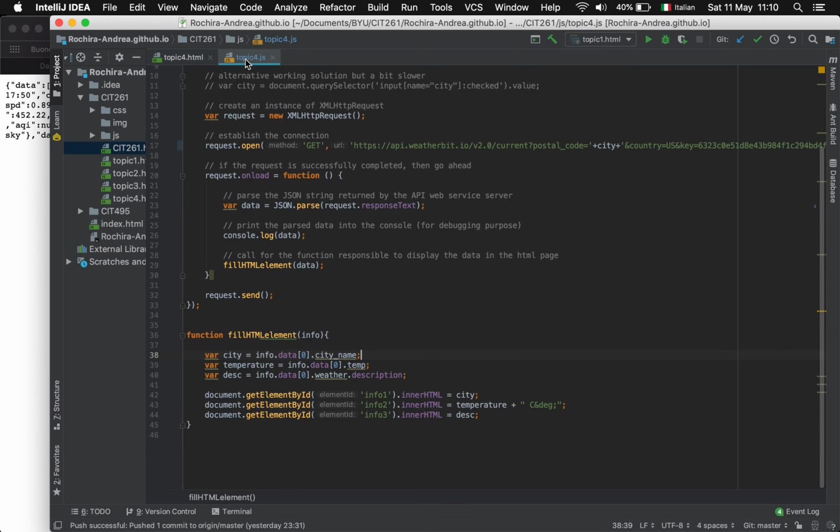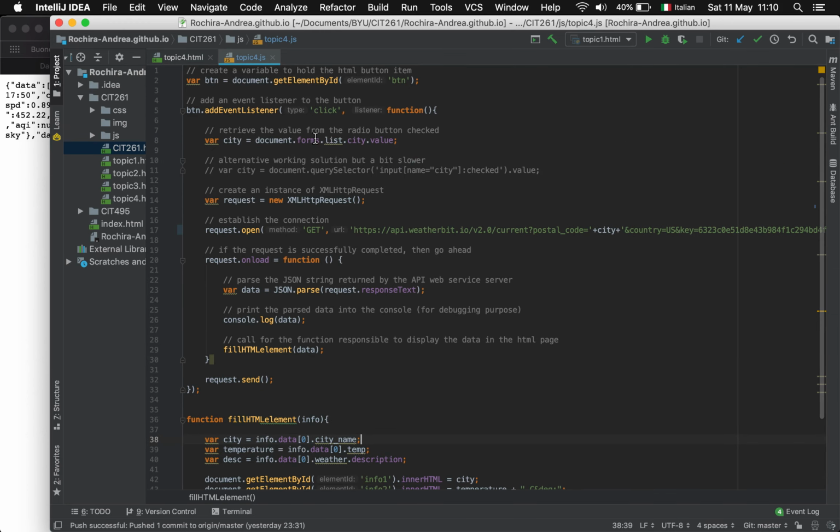Let's see what happens in the background with the JavaScript code. I'm first creating a variable to hold the button element of the HTML document. Then I'm adding an event listener to that button.